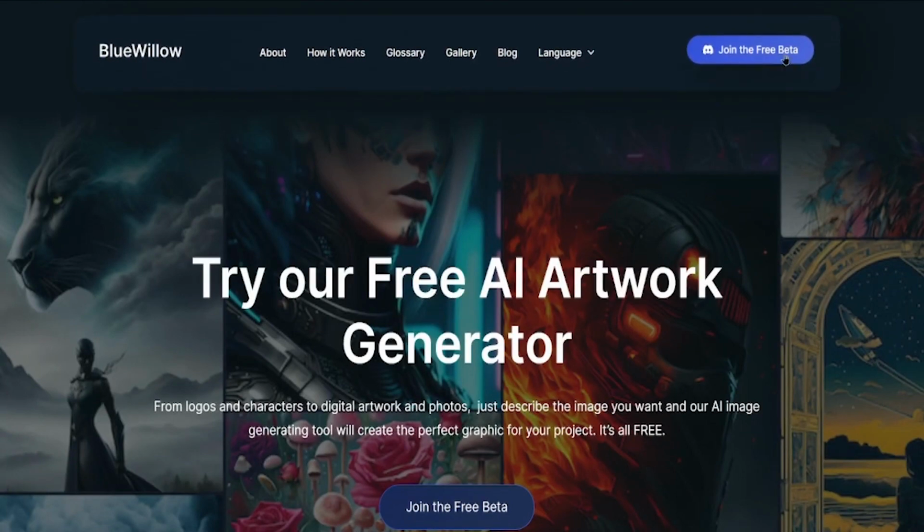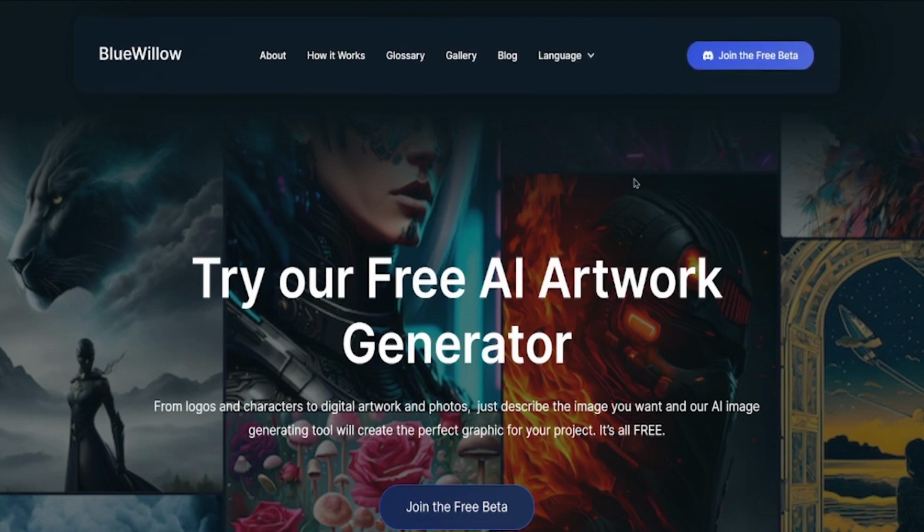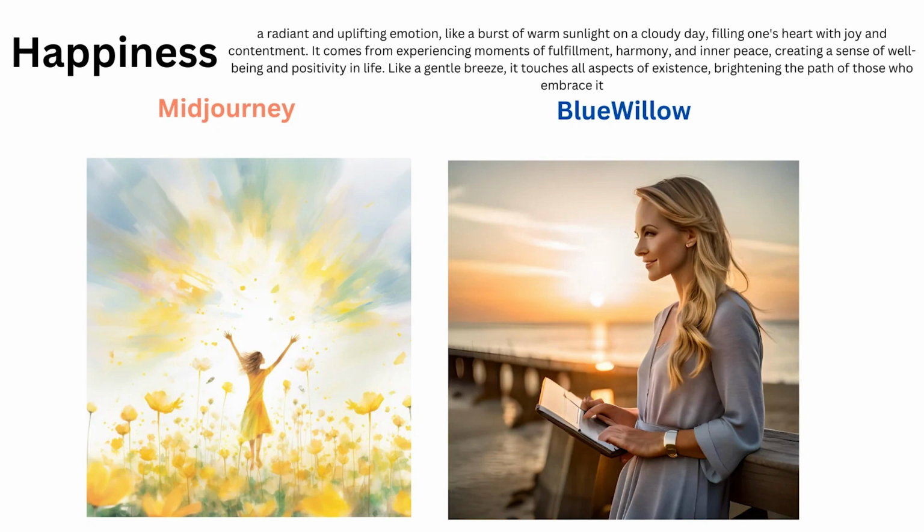Several users have mentioned that you can privately chat with Blue Willow and get more info, and that it's made the experience so much better. Here's an example I found on Reddit where a user asked ChatGPT to describe certain concepts without mentioning its name, then generating an image from MidJourney and Blue Willow.